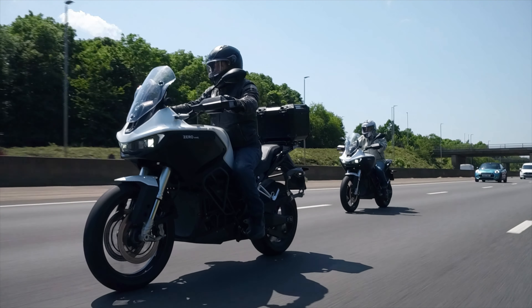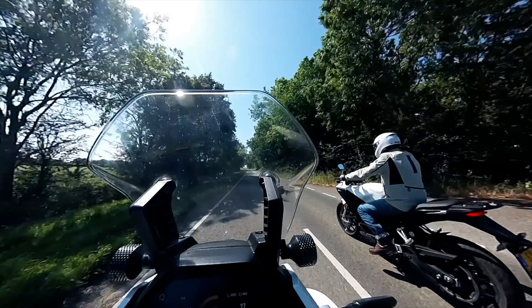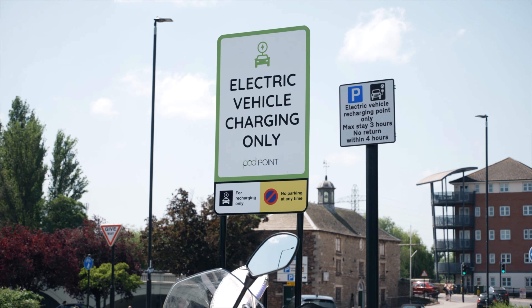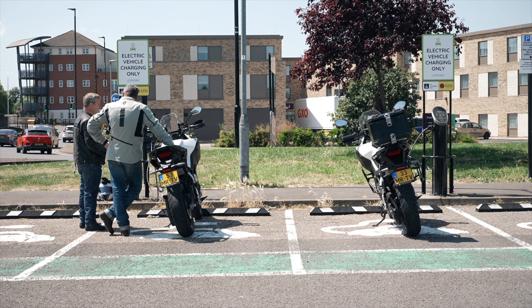At the speeds we were riding, you can easily be getting 100 miles before you really need to start thinking about recharging. One of the biggest challenges people have when switching from petrol to electric is the charging points themselves — there's quite a bewildering variety. Logically you might think the most powerful charger you can find will charge things quickly, but it's actually down to what the onboard charger capacity on the bike is to get power in.